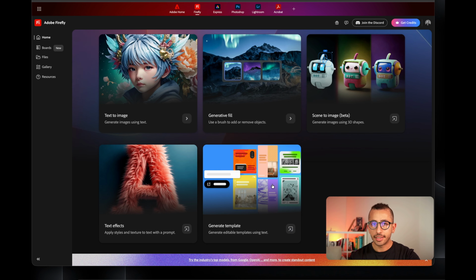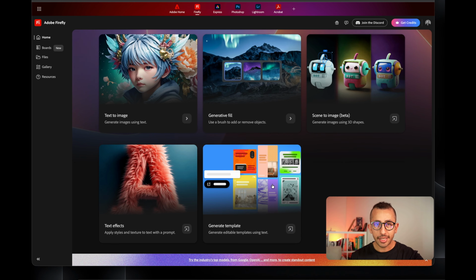Generate template can be really useful, especially for those who are content makers, for those who specifically have a focus on making content for social media channels like TikTok, Instagram, Facebook, or LinkedIn, because it gives you a lot of different formats, which are standard on the platforms like 4:5, I don't know, 16:9, or maybe 9:16, and other aspect ratios that are useful through social media.